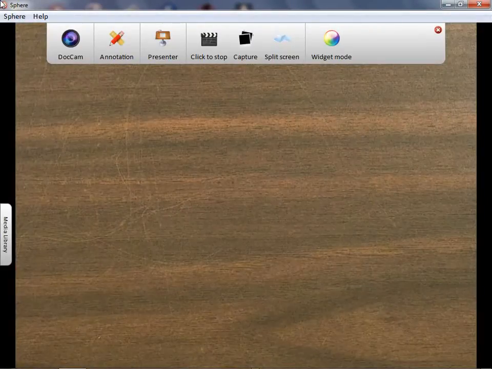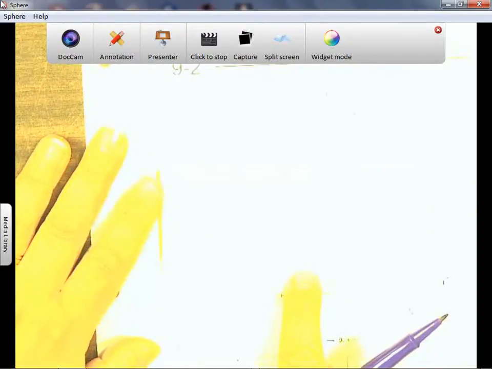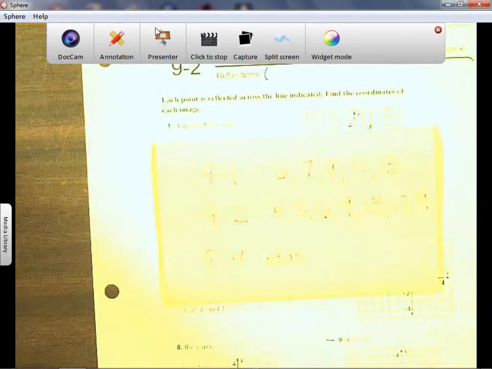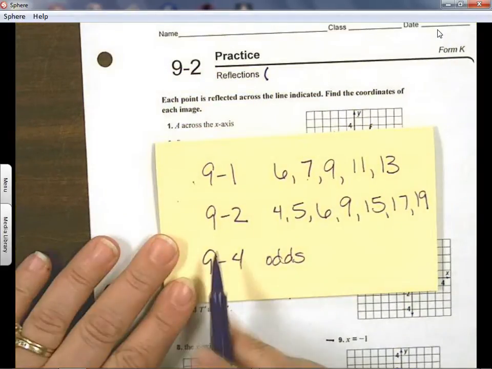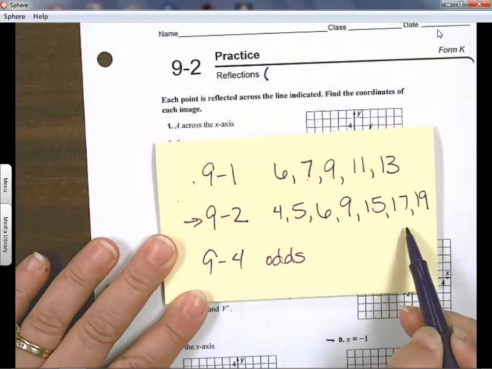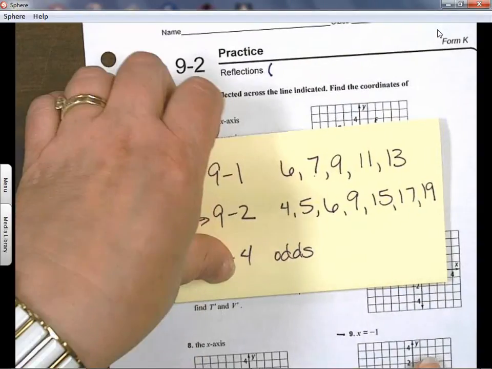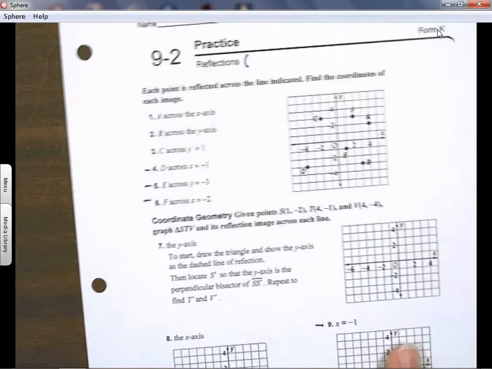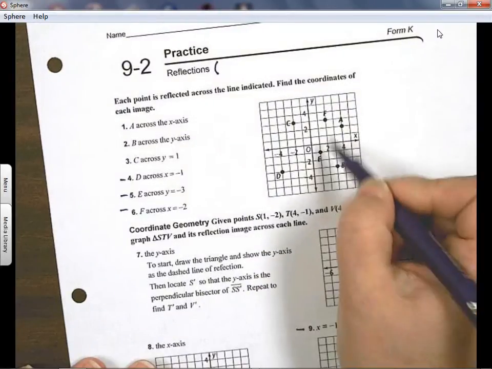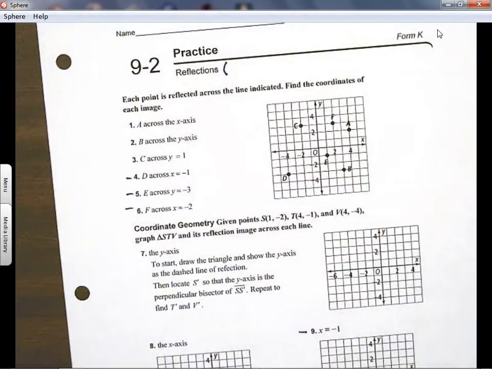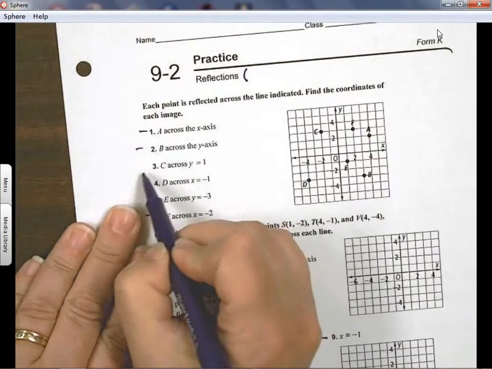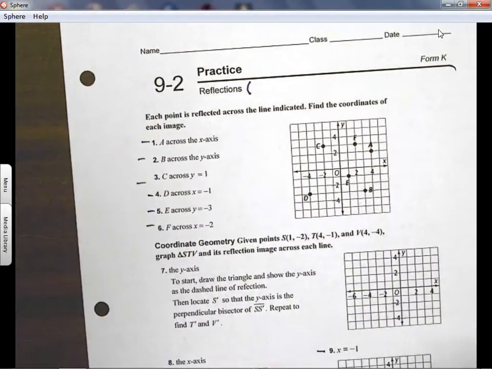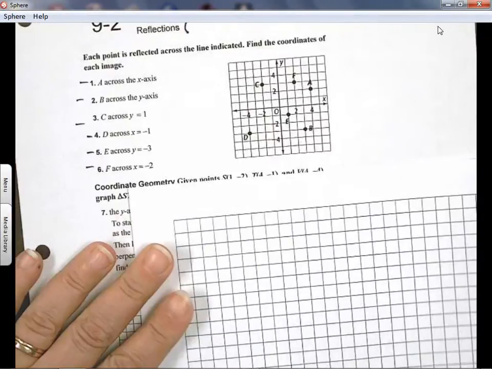So let's look here. Just a reminder, here are the problems you're doing on 9-2. Okay, come on, computer. Help me out here. So here we are on 9-2. These are the problems you need to do, and I've already marked them on my paper. But I know that this confused a few people. What I would tell you is here, let's go ahead and do A, B, and C together. And I'm going to make little graphs for each.